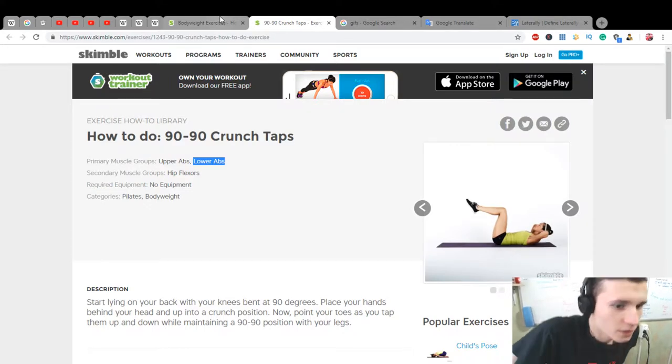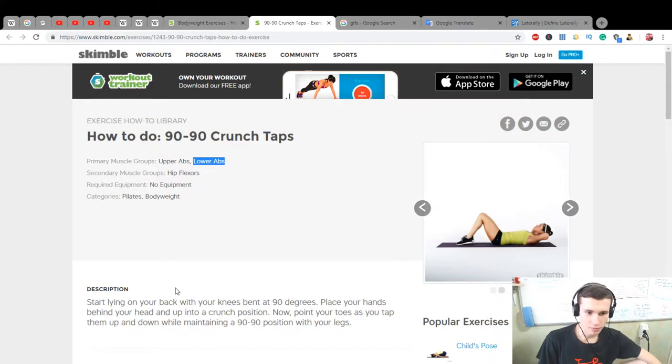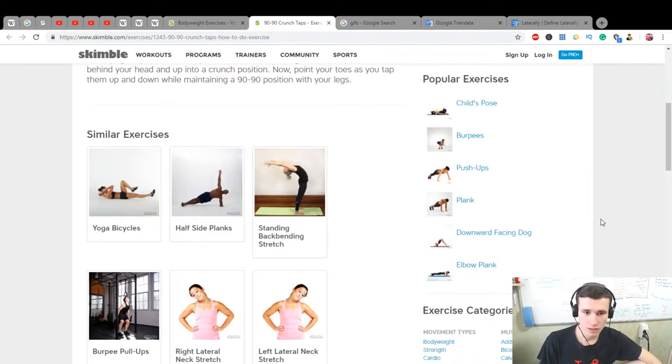Okay. Now, Pilates body weight. Start lying on your back with your knees bent at 90 degrees. Place your hands behind your head and come up into a crunch position. Now, point your toes as you tap them up and down while maintaining a 90-90 position with your legs.